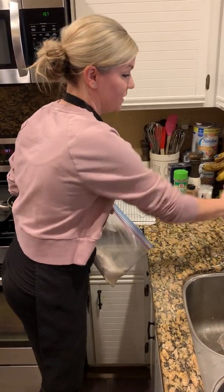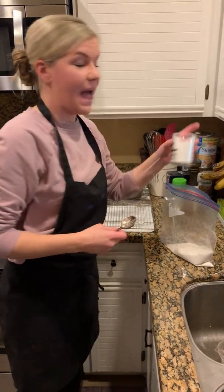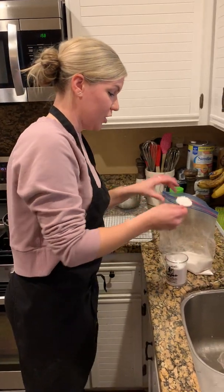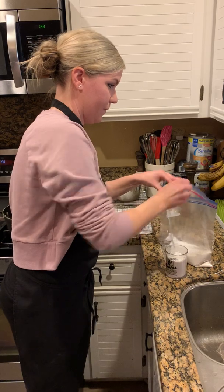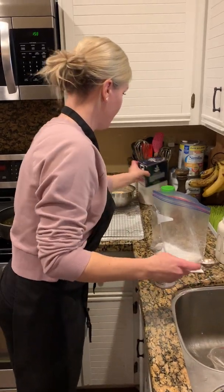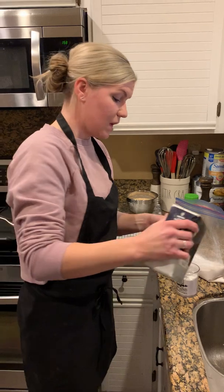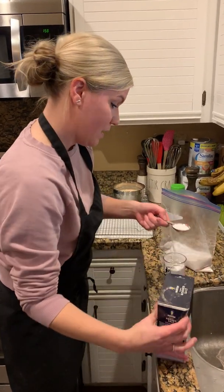I think what is their secret ingredient for Chick-fil-A is that they add some powdered sugar. So 3 tablespoons of powdered sugar right into the bag. 2 teaspoons of salt. I don't have my teaspoons, but I know there's 3 teaspoons in 1 tablespoon. So I need 2, so not about full is good.